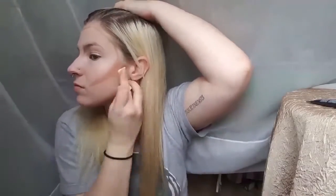So next, you're going to want to blend the contour and highlight cream by patting and slightly dragging the makeup sponge that you've used previously across whatever area you want blended. If you want it to be a little bit darker in a certain area, you just pat it, which I do on my cheekbones.